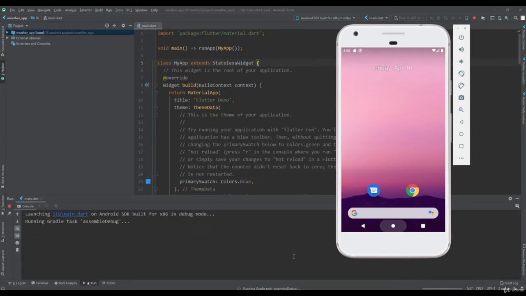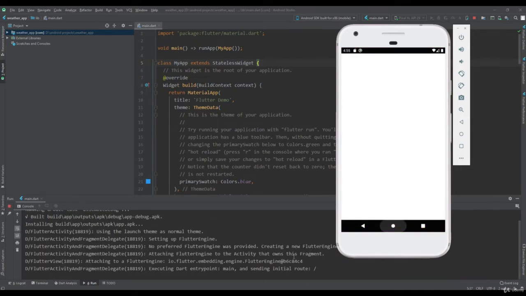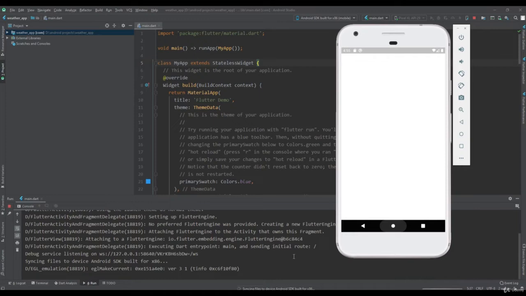It will take a while to get this app installed on the virtual device, so we'll wait. So I will pause the recording now. Here we are. Now I believe it's about to get installed. Yeah. Here is this button. When you click on it, it's going to increase the number here. So that's all it does. So now let's go back to the code.